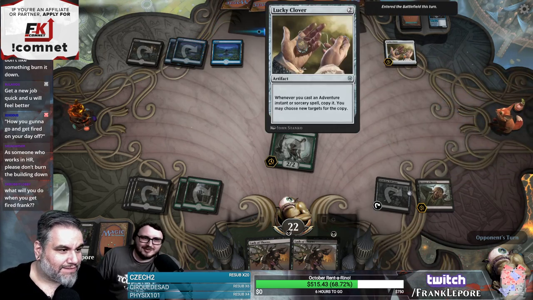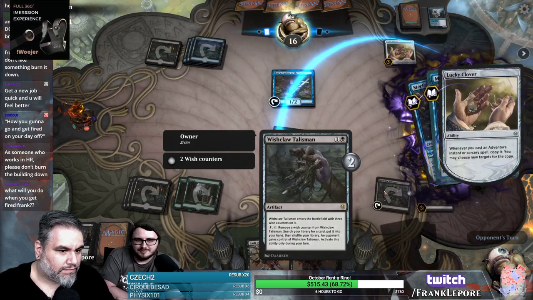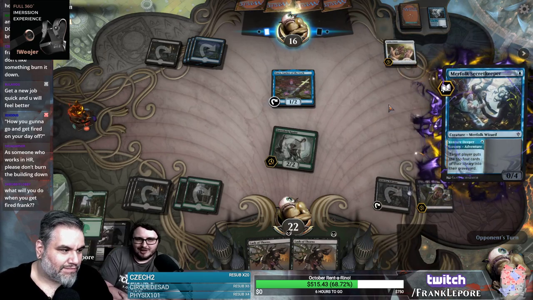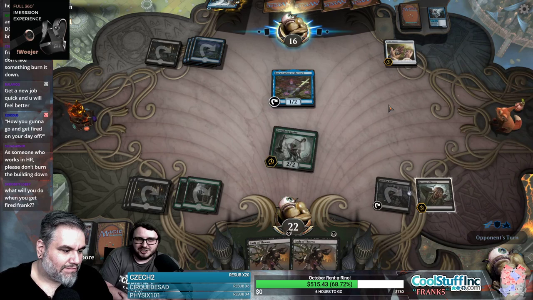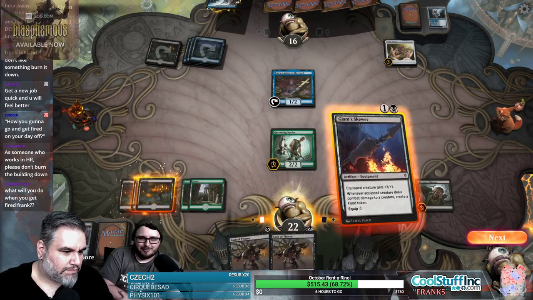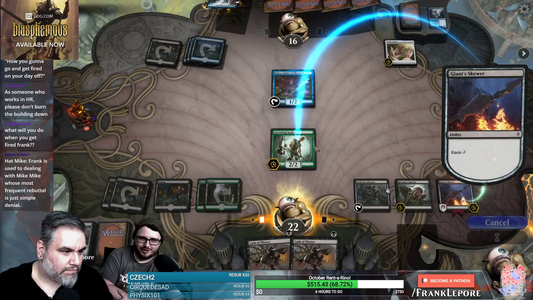This card's a real pain in the ass. Yeah, I think that card's really potent because of this. A lot of the adventures are just cheap enough, and then you still get a creature at the end of the day. Like Tome Scour, but 8 cards instead of 5, and also a 0/4 is pretty good.